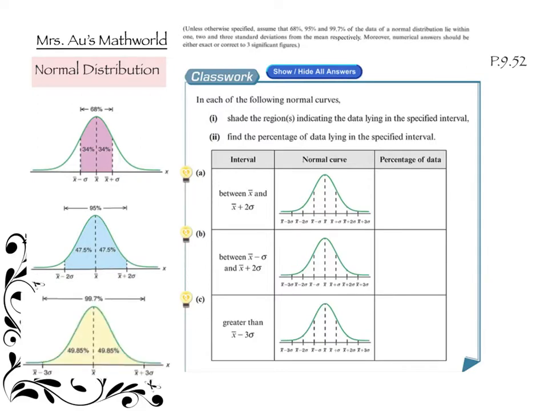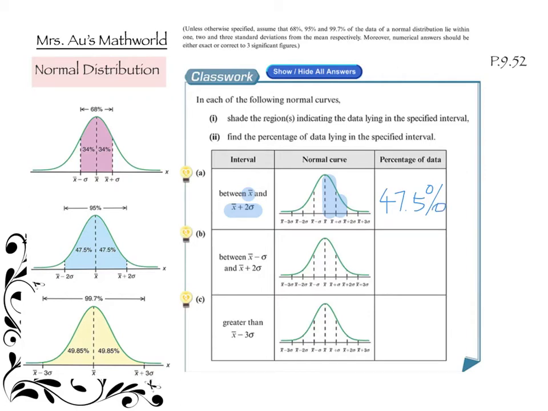So let's start with part A. It says from x bar, that means the mean, to x bar plus 2 SD. That means we start from here, within 1 SD and within 2 SD. You can see 95% divided by 2, you get 47.5%. It's just like a color shading exercise actually.